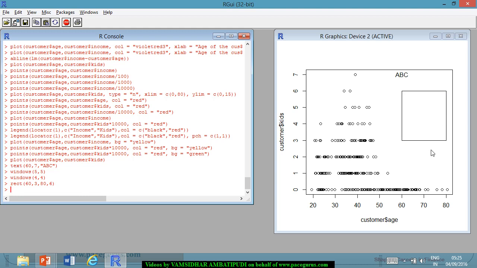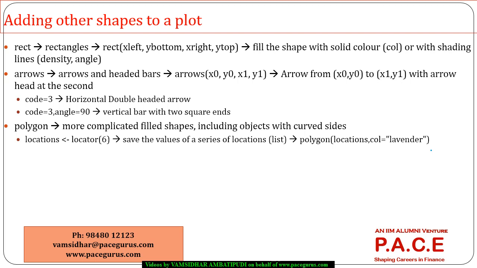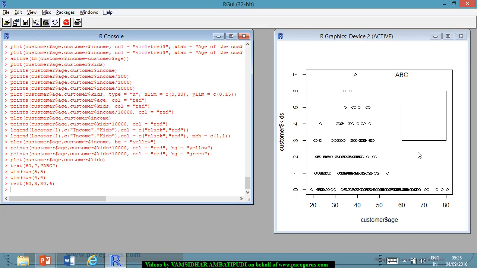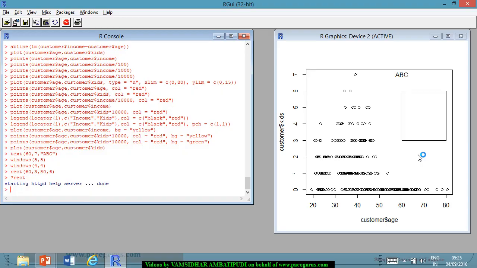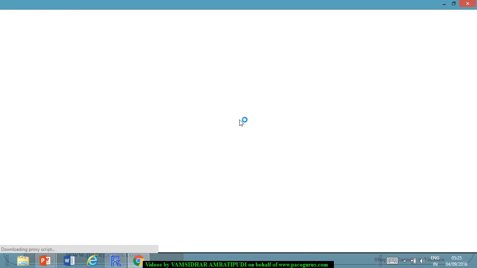So that's how I can add that kind of a shape, and I can very well fill with colors, shadings, etc. All these kinds of stuff. Right? The moment you are setting your rectangle, again I can set color equal to this, and all these kinds of stuff we can very well play around with. So if you just look at your function called rect, you'll get the clarity on what all it can do for you.